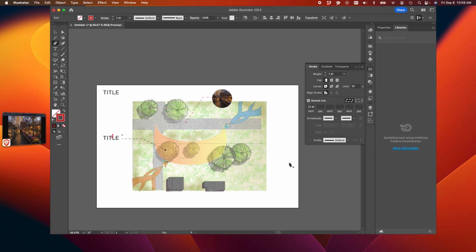Any questions about Illustrator or Photoshop? Anybody want me to do something again? Sure. So I would just put that image in Illustrator.